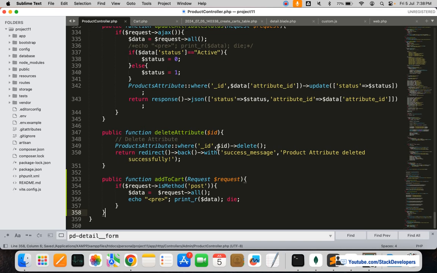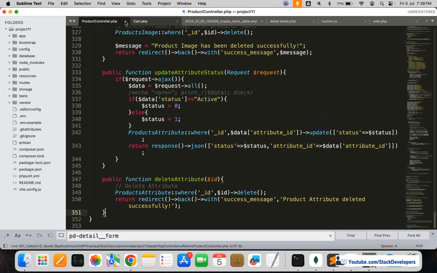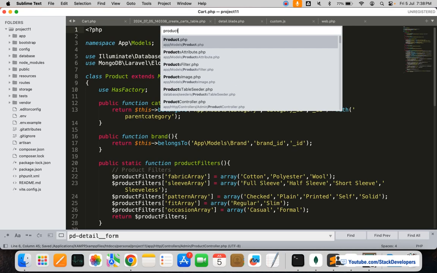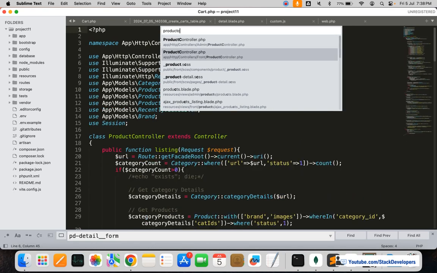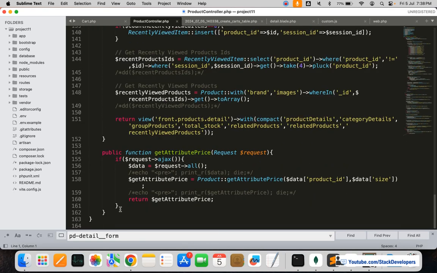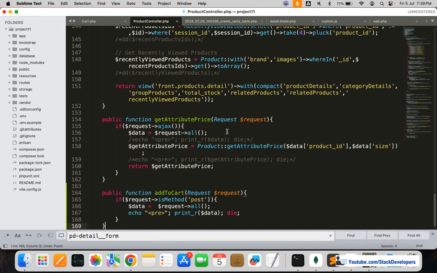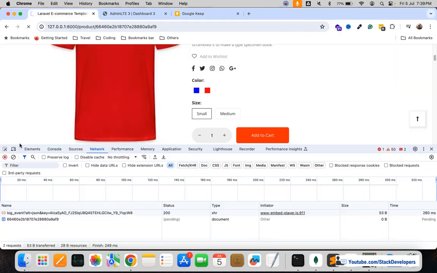Just check the file. Sorry, we have created it in admin, so we need to open the front product controller. That's where this error is coming from. So I need to put it here after this one. Sorry, I need to copy once again, and we'll put it here. Now we are going to check once again.